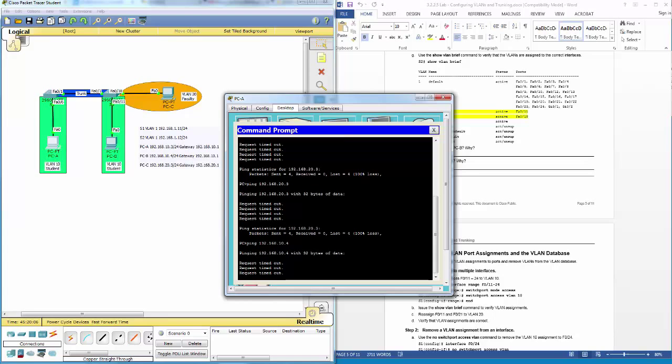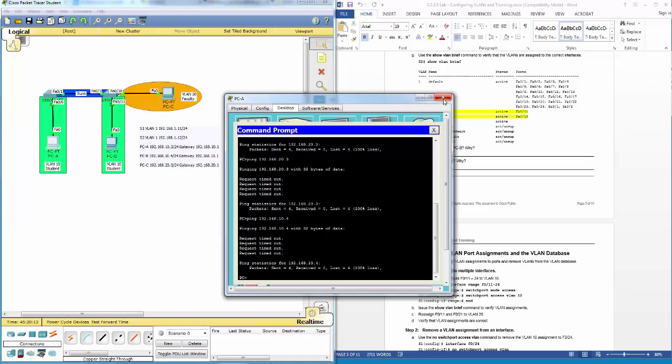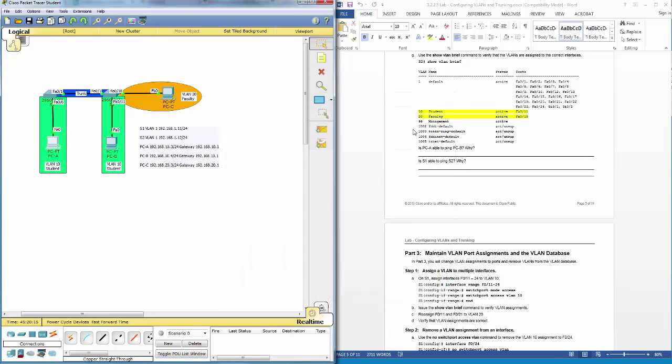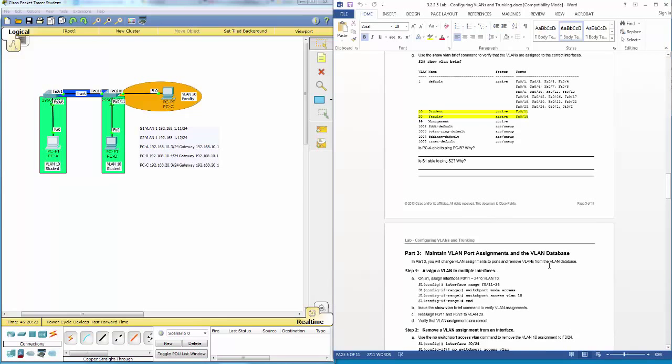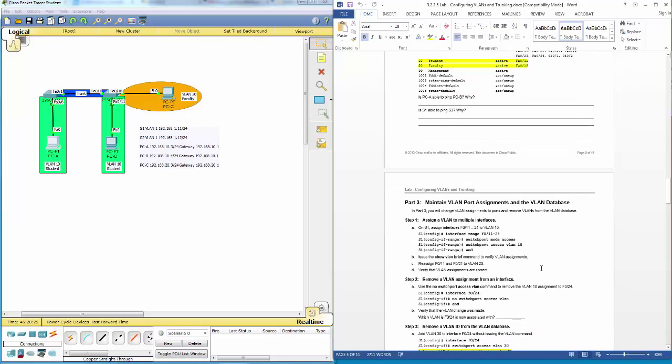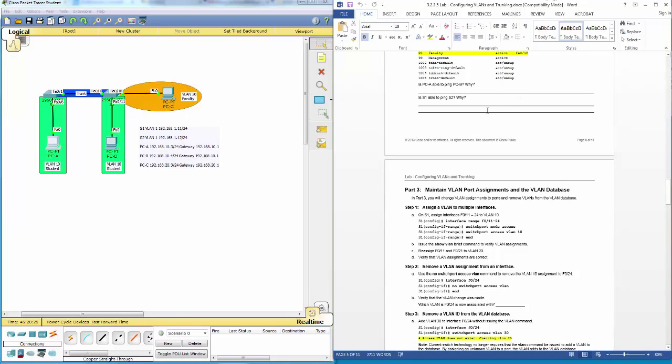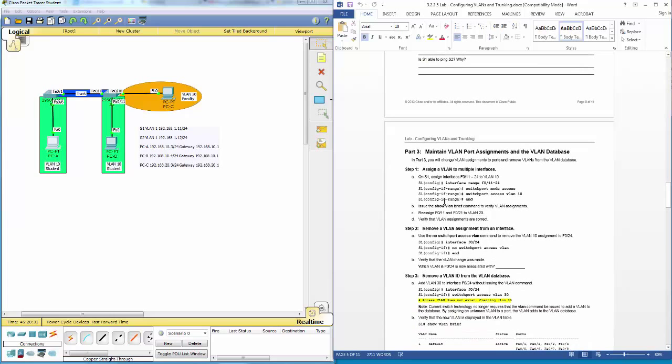And we get the timeouts. Okay, so we've got timeouts for all of them. Now there is a reason for that, which you guys are going to have to try to fill out here, and we'll give you the answers for it. We'll simply move on, and you should be able to pick it up. If you don't pick that up now, you should be able to pick it up later on as we move down.